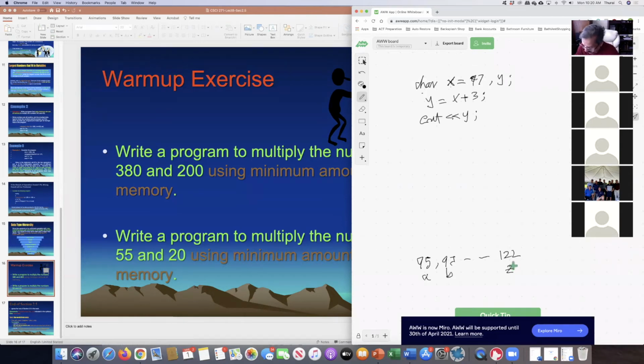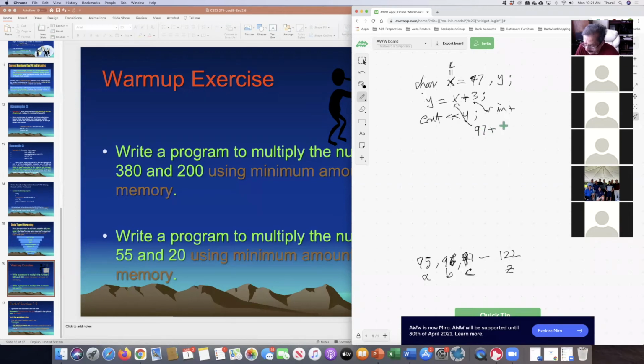So 97 will be a, right? 97 corresponds to a. Okay, so this 97 will be converted to a, so X will have an a in it, the character a in it. And then you're adding 3 to the a. Is that valid? Yes, of course, you know, in an operation, the two operands can be of different type. They will be converted to the same type. So 3 is recognized as int type, and therefore the X will be converted to int type, and that will be 97 again, right? So that'll be 97.